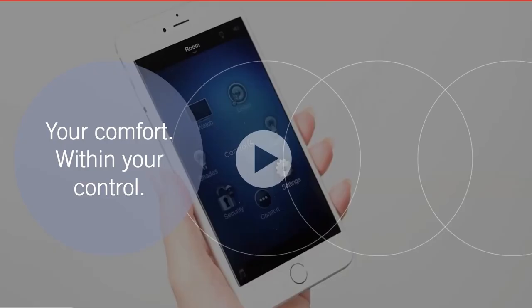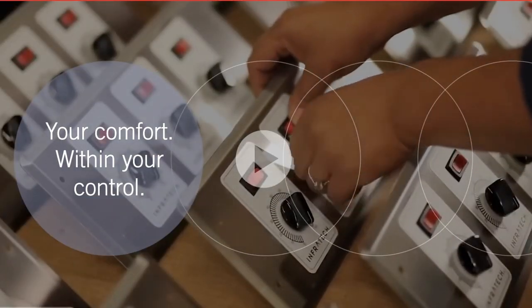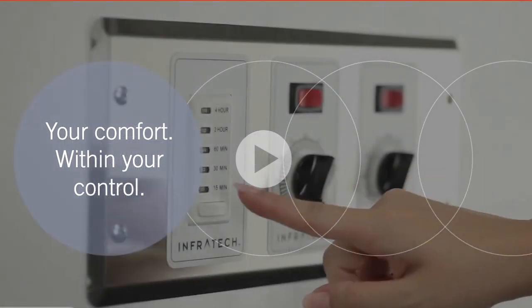Okay. What do you think are some of the most recent technological advances in the outdoor heating industry, and something customers should look out for? What Infratech really leads the industry on is their control options. With gas heaters, you're not going to be able to exactly dial in the heat output that you want, but with Infratech's custom controls, you'll get true heat intensity, being able to control the heater from 0 to 100%. You can set up different zones of control, which is very important for customers like a hotel or a restaurant. If they want to be heating one patio but not the other, you can set up different zones of control for that. And then you can always integrate a timer into your installation as well, just to make sure they're not left on overnight and can extend the overall life of that heater.